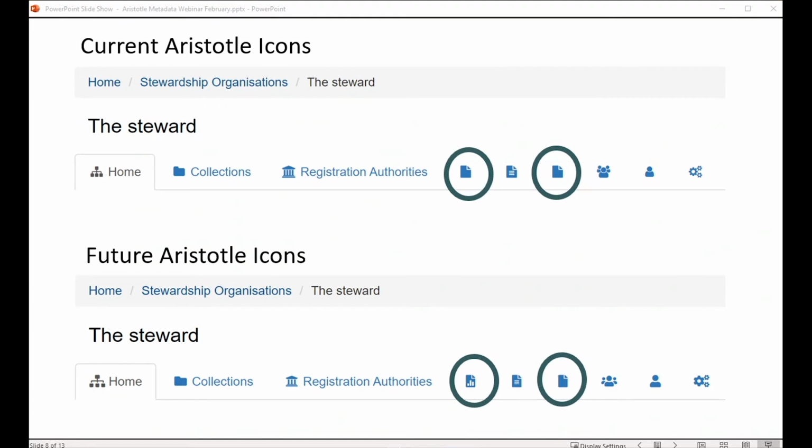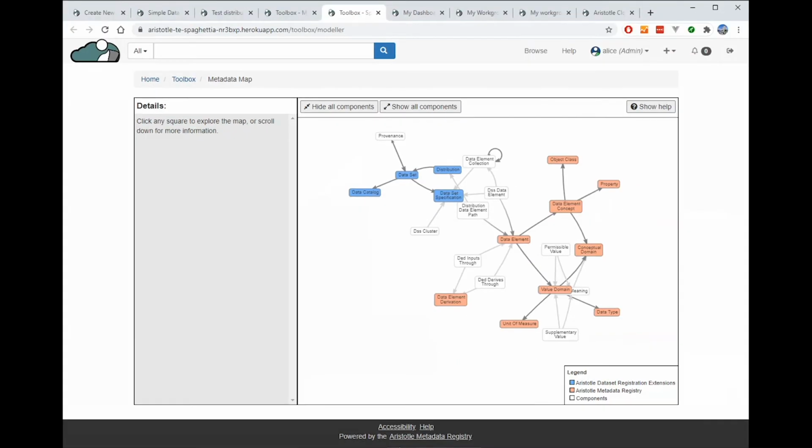What I'm going to do now is I'll just bring it up and I'm going to switch my screen sharing across. So we should now be able to see that. What we're now seeing is a new tool that's going to be arriving in the metadata toolbox probably in the next 2 weeks. We're just finalizing changes to this. And this came out of some feedback that we got from a bunch of users who were really saying that the content available in Aristotle is valuable.